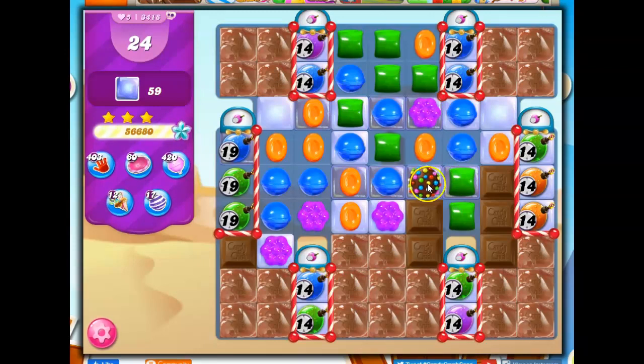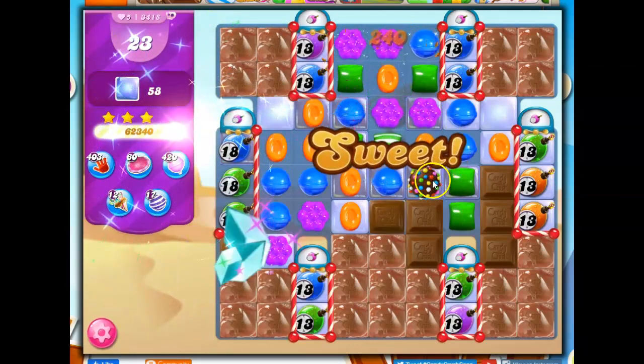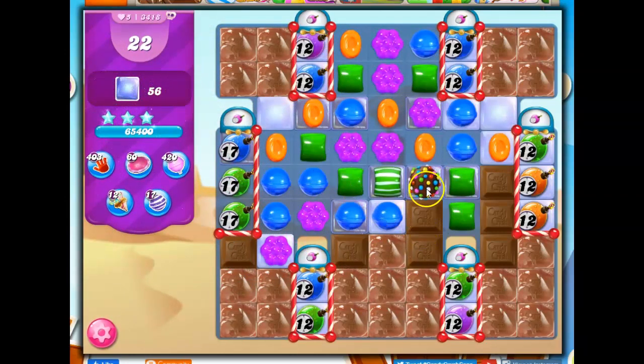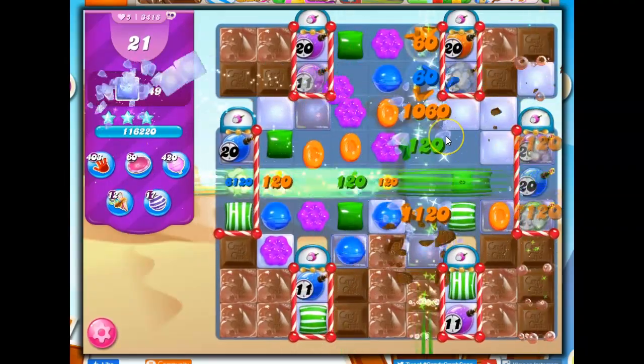This paid off slightly differently than I expected, but it still worked well. Now the problem is, if I don't just take out a color, I run the risk of the chocolate growing onto this. Usually it avoids specials like this, but sometimes it doesn't. So the question is, do I hope that the chocolate goes somewhere else, or do I plan that this is still going to hold? I'm going to try to make it hold. I know it's a little bit tricky, but now I don't have to worry because I took out a chocolate. And then here we go.